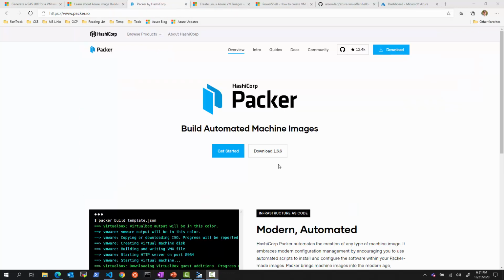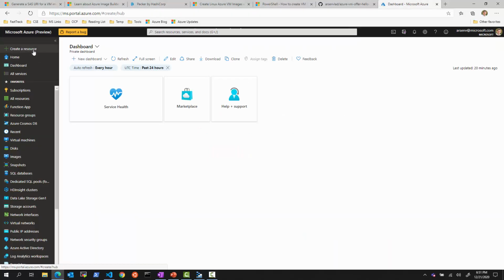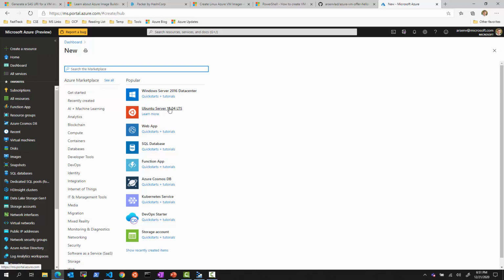So our next step is to understand how we're going to build the image. There are multiple ways to create an image in Azure from a VM, right? One approach is we could go to the Azure portal, create a resource, and deploy, let's say, an Ubuntu VM, starting from the base image. We could SSH into the VM, install all kinds of applications on it manually by running SSH commands, and then generalize that VM and make an image out of it. That's all great, but it's hard to repeat, and it's easy to make mistakes. I will need to deploy the VM, and I need to SSH into it.